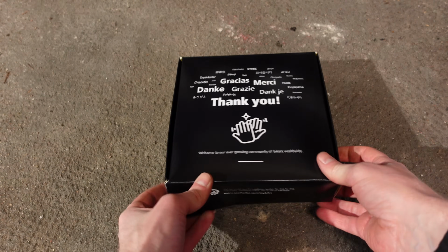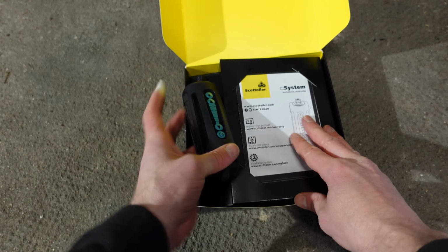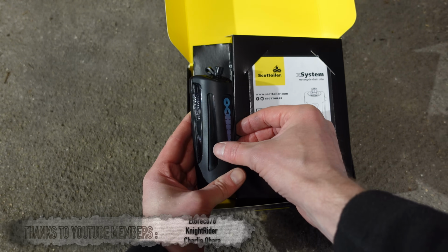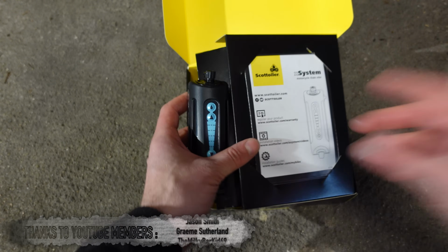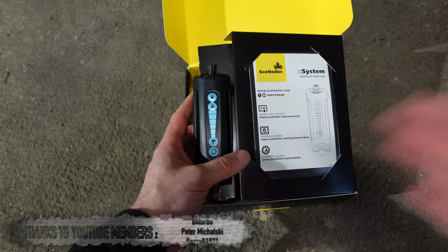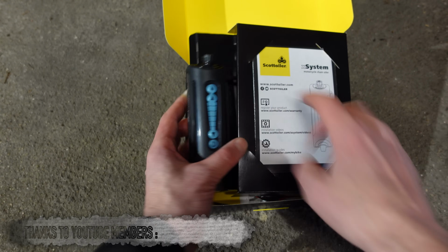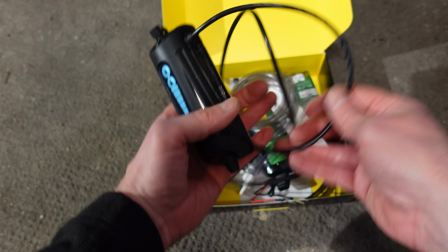In the box here, we have got the oiler system itself, the xSystem, which uses this electronic control panel thingy to change how much oil is going onto the bike. And at this point, I will actually let you know that obviously Scottoiler, as well as giving me the oiler to give away to you guys, have also provided me with this one free of charge for testing. So yeah, there's the oiler.